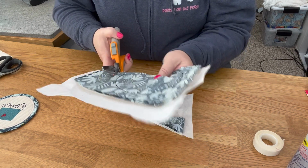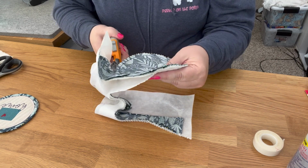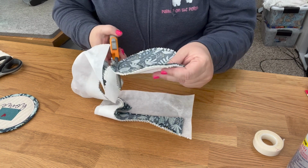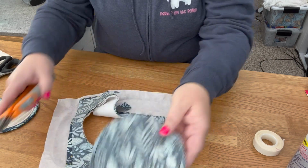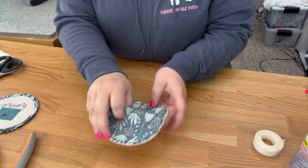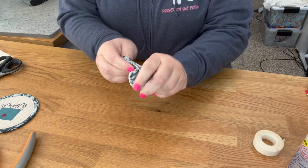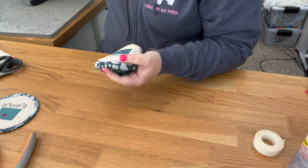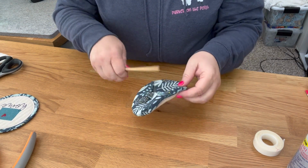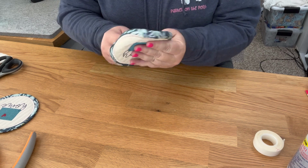Okay. And this doesn't have to be pretty because it's going to be closed on the inside, so I'm not making sure any of it lines up right. Now I'm going to go ahead and turn this right here. I'm going to just go in here and turn it. And this is just like a turning tool thing that I'm going to use to make sure all the edges are kind of out.